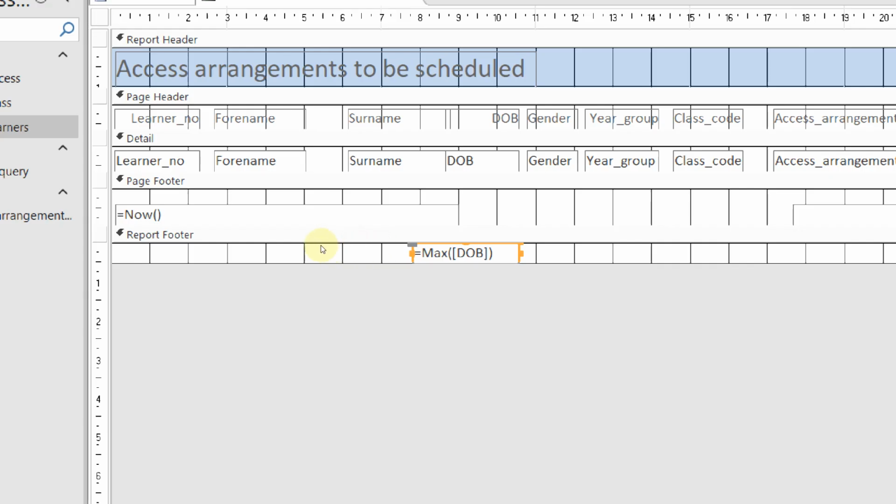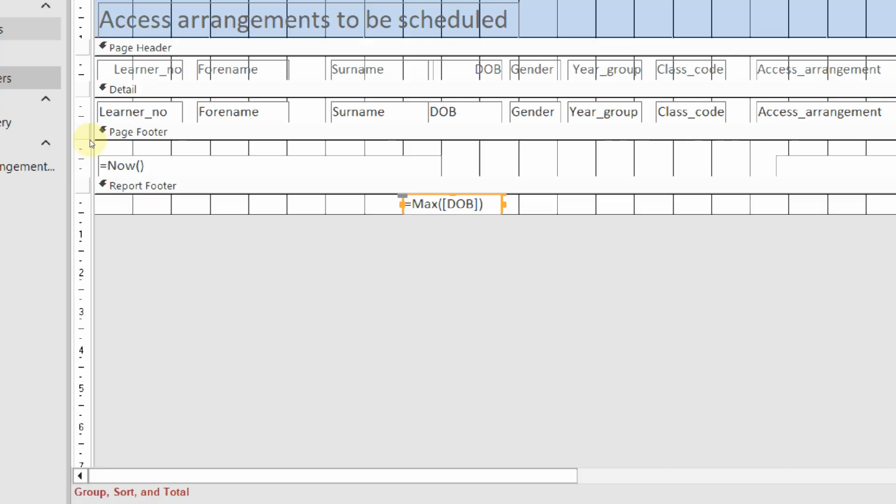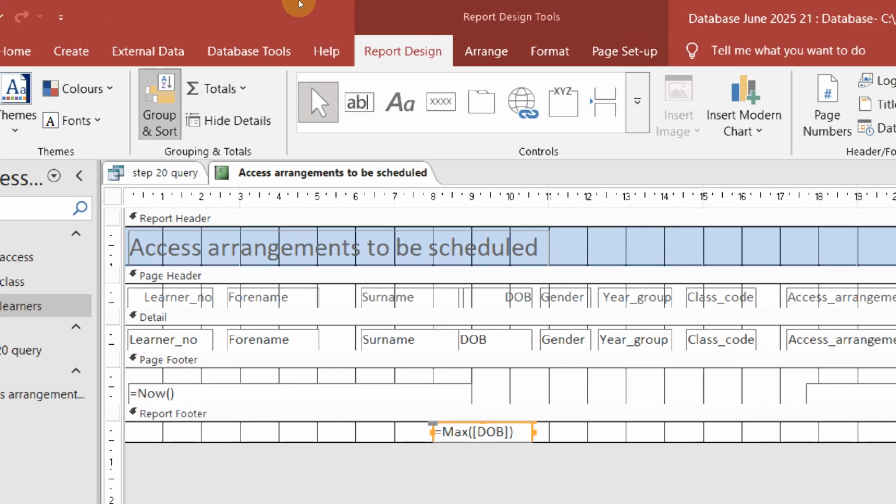Great, we put the function here, and the next thing we need to do is to put the label DOB of youngest student to the left. What is a label? It's just a text box explaining what this number means. How to add this label? At the top you have the Report Design tab, and here you have different controls. The simplest element we can add just text is this one, Aa.